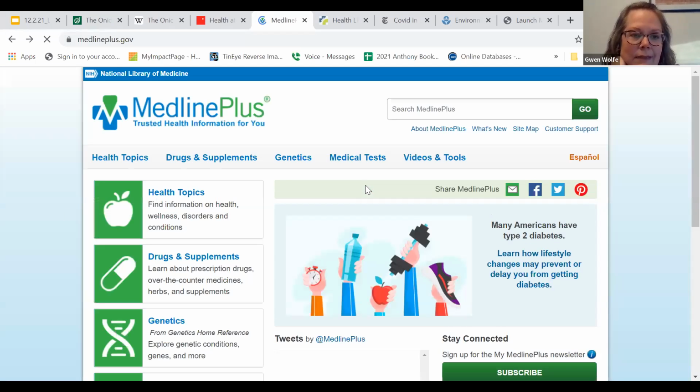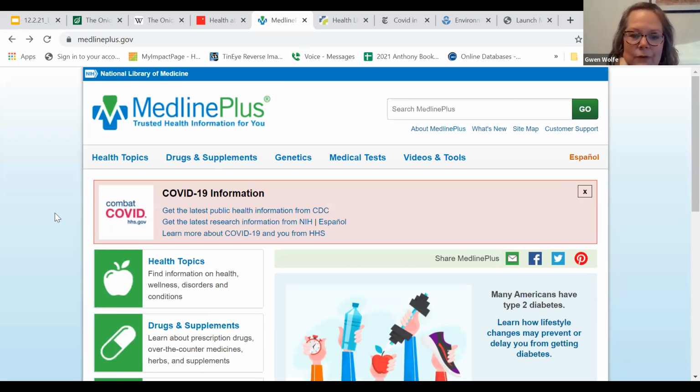This is the perennial go-to for any health information specialist for reliable health information and comprehensive health information, anything that you're looking for related to procedures, chronic illness, nutrition, fitness, medication, herbal supplements. This is really kind of the go-to for that. It's maintained and created by the National Library of Medicine, and therefore we know it's a very reliable resource.